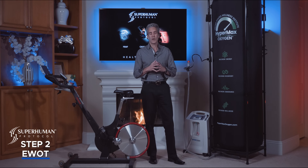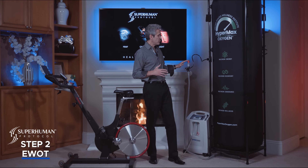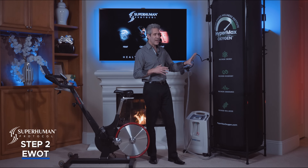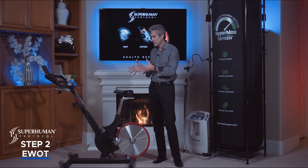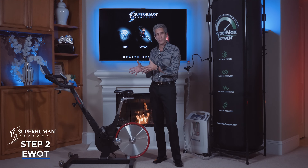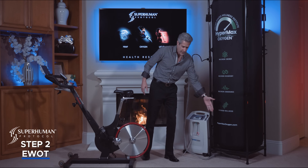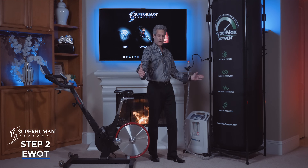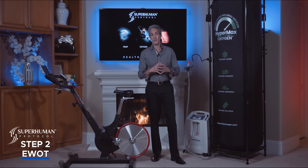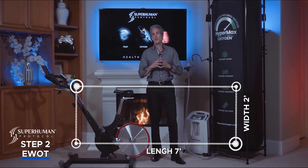As you get busy, add a second, third, or fourth generator to keep up with demand. The basic system comes with one generator — that's all you need. It comes with everything you see here: the hose, the valve that keeps the hose tight while you fill it, and the oxygen generator. Everything is included except your piece of cardio. I recommend the smallest footprint device possible to save space. You can turn the bike around to face the bag, put the generator right in front, and place the handlebars right over the generator — fitting the entire Hypermax Oxygen system including bike in seven by two feet. Smallest footprint of any EWOT system in the world.